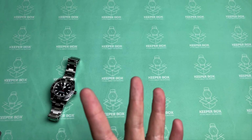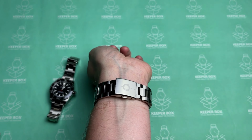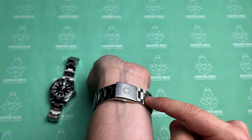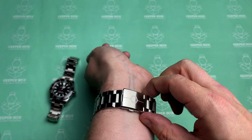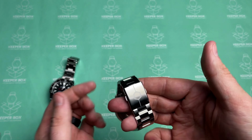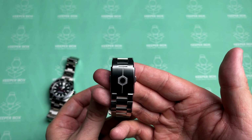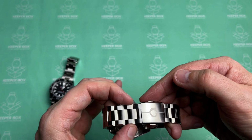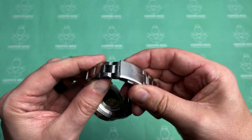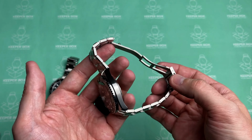Always find it creates this bulk out on the wrist. See the way it sits up here? And it's centered in the wrist. I've managed to do that, but this just sits up. It goes in and then up, and it's not nicely flat. I feel if they had a longer clasp, it would have sat better on the wrist, and it would have looked more substantial. It does look very good, but it would look better, I think, if they had a bigger one that maybe went, say, to here on the link, and it would have just curved round instead of sitting up as it does. But again, very, very nice, the fact they've done a milled clasp, and the brushing is great on it.